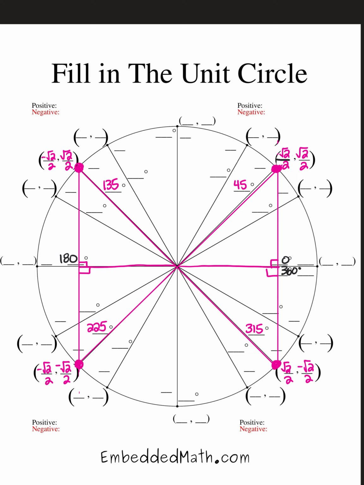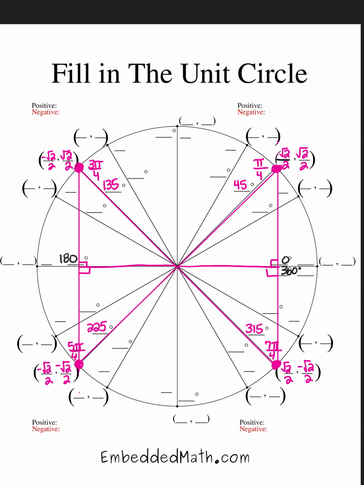And then finally, we have to do our conversion to radians. So 45 degrees, you could convert to radians and get pi over 4. And then we can do the same thing we did with 60. So take 45 and multiply it by 3 to get 135. That's going to give us 3 pi over 4. To get to 225, we're going to have to multiply by 5. So then this is 5 pi over 4. And then finally, to take 45 and get 315, we'd have to multiply by 7. So this is 7 pi over 4. And now we've got all of that stuff filled in for our 45-degree angle.